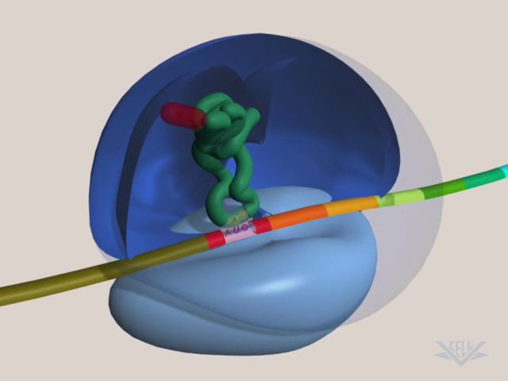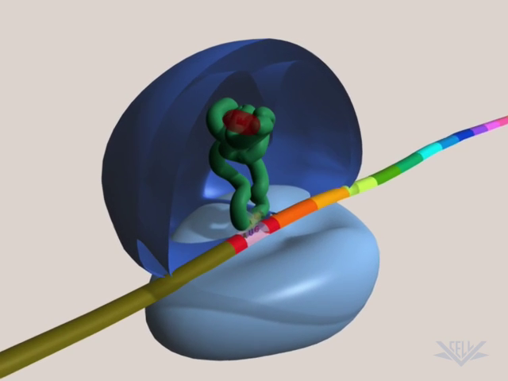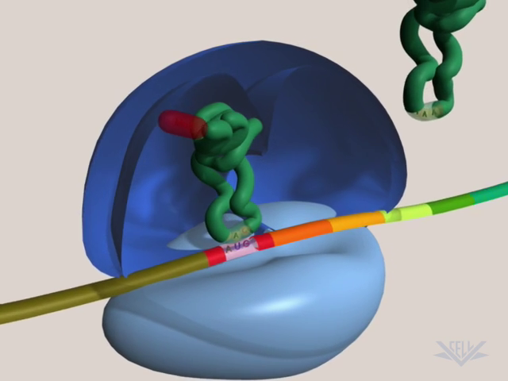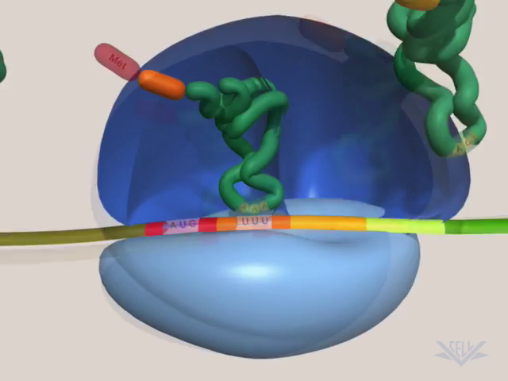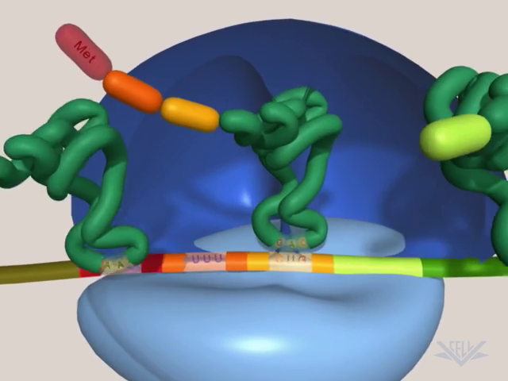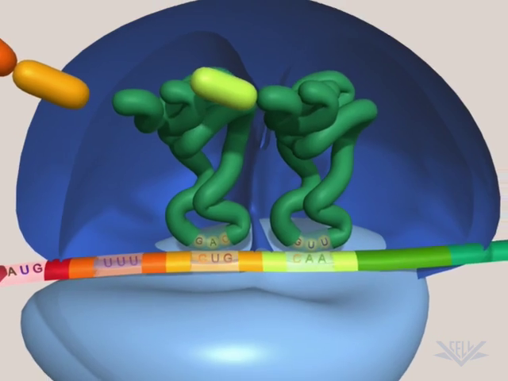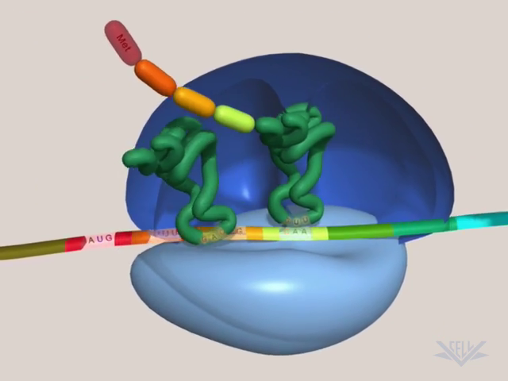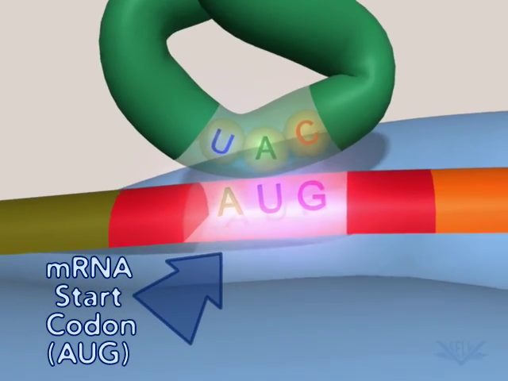Attached to it is the mRNA. As translation starts, a tRNA molecule binds to it and delivers the correct amino acid. As the protein grows, additional amino acids are brought into place by the correct tRNA molecules. The correct tRNA is determined by triplet codes found in the mRNA.